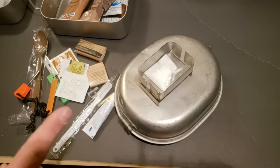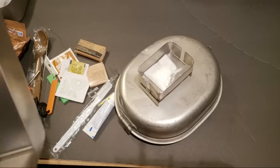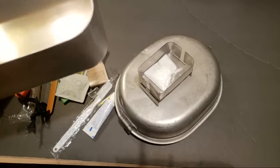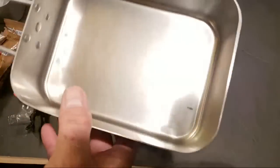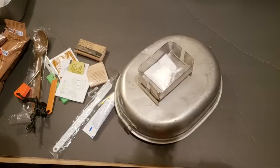But first, I need to empty this out over here. We're going to put water inside of here, and I probably should clean this out first, seeing how it's brand new. So you guys give me just a second. Let me go rinse this out and just wash it out really quick. Like I said, where it's a brand new kit, you're going to want to wipe it down before you use it. That's what I'm going to do, just for any type of metals or anything that might be residually laying on there. So I'll be right back.